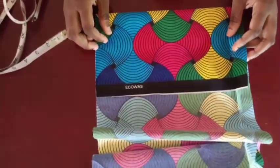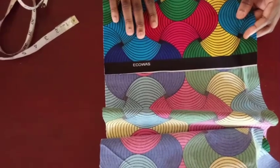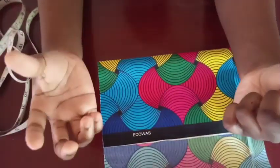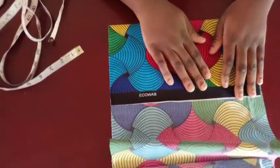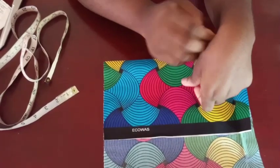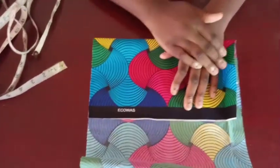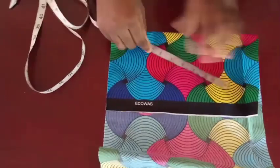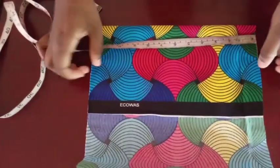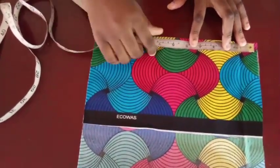So guys, I'm going to cut the sleeve right now, and for the sleeve, what I'm cutting is just from one side to the other side, right? Because it's going to just be attached to the top. And the measurement I need is just from one side of the armpit to the other side of the armpit, like right around the arm, the top part of the arm. So what I have to work with is 9 inches. So I'm going to add extra, maybe 1 inch to it as seam allowance, as in half an inch on each end of the sleeve to attach it. So I'm going to cut that out now.